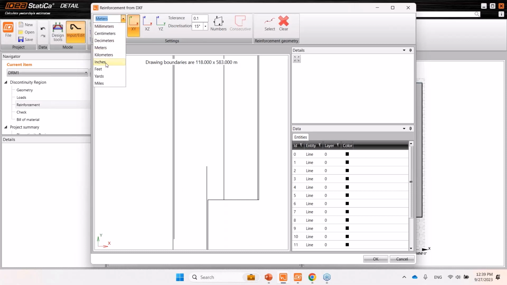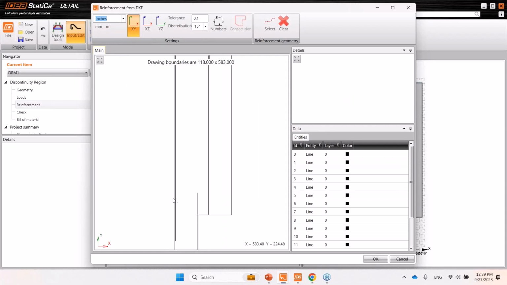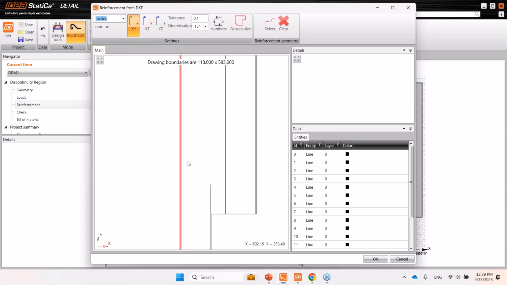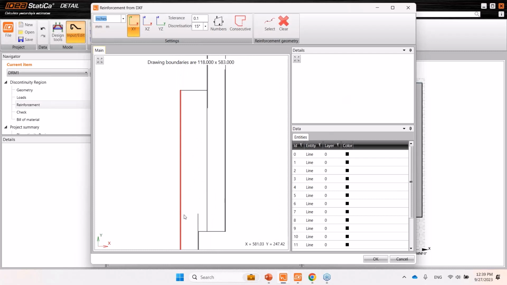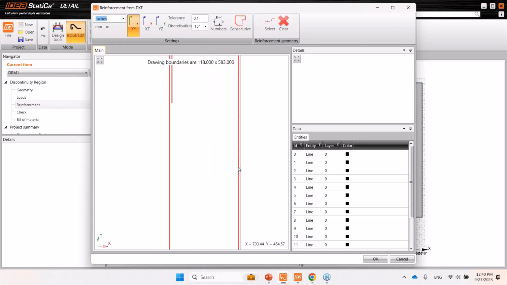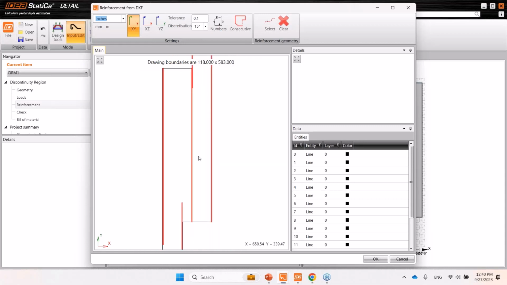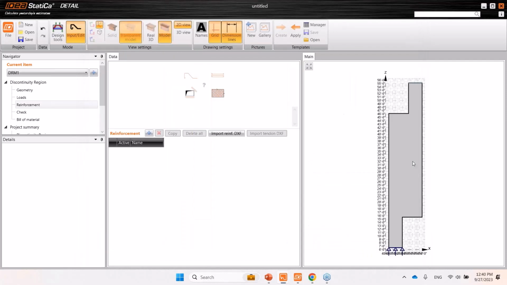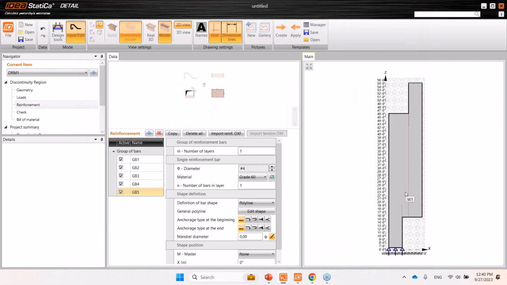Let me change this to inches, and once you're there, you select the bars. Let me press Control so I keep all the bars selected, and then I click over Select. Those are going to be the group of bars that will be there, and you will see it over here.